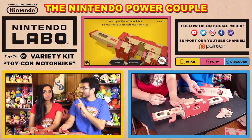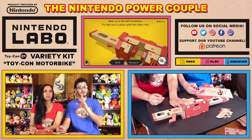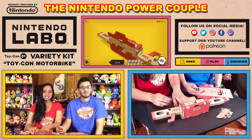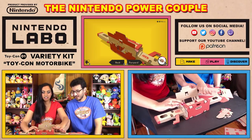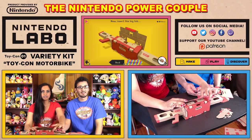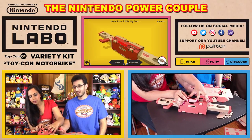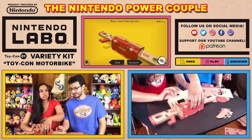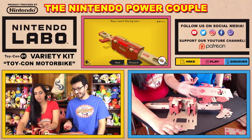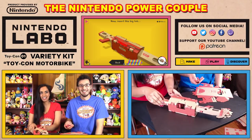Speaking of robots, I cannot wait to build the actual robot. I was glad that at the event we went to, it actually fit me. I was worried that I was too big for it, but it is adjustable. It fits everyone. So now we can fold that up. It looks like the big tab is eventually going to go in that. Let me show you how that went in. R to R, L to L, and then this simply folds up.